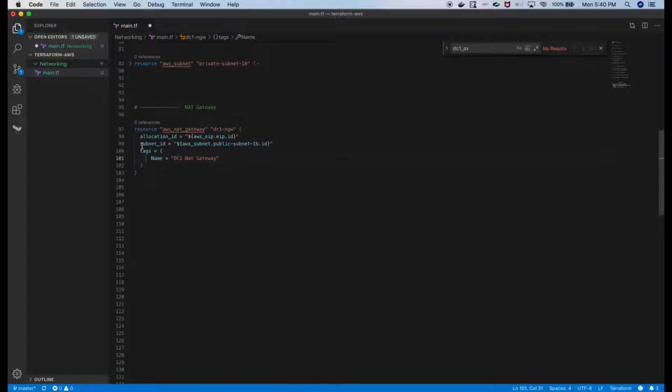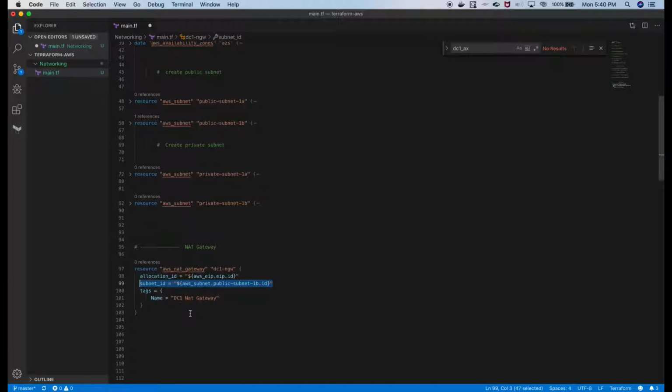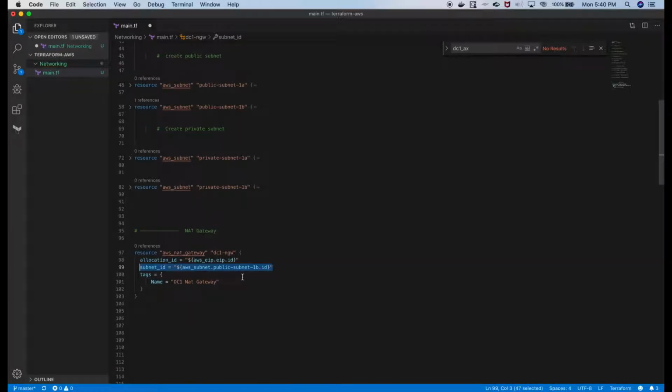Then for which subnet, because we need to put this NAT gateway in any of the subnets, right? Either we can put in 1A or in 1B. This is my public subnet, so I'm putting it in 1B. You need to mention aws_subnet.public_subnet_1B.id. So this is your subnet ID, and that's the tag. You can give anything you want. So we are good with the NAT gateway, right?